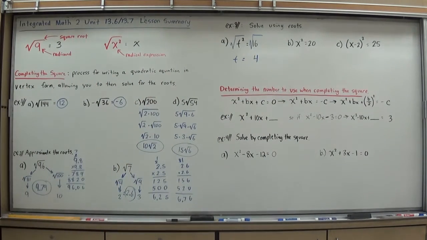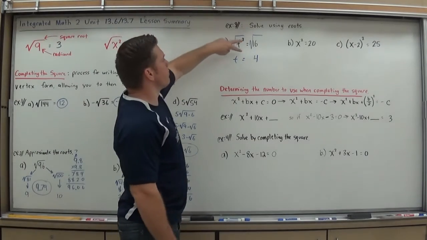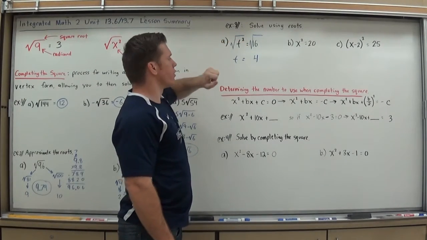When you square root the square, it becomes just t, and then you square root 16, and you get 4. Now, here's the tricky part, and this messes a lot of students up. When you're asked to get a square root, you say 3. Square root of 9 is 3. But when you solve an equation, something tricky happens. When you take the square root in an equation, you do it to both sides, you end up having to do the positive and negative root. So let me explain why.